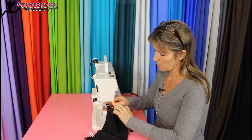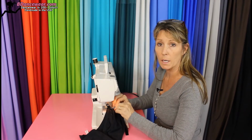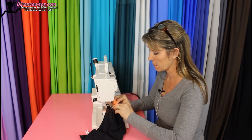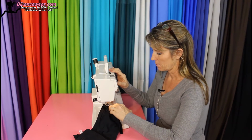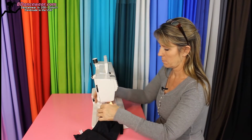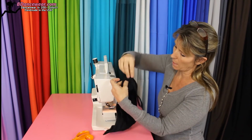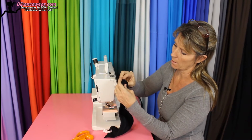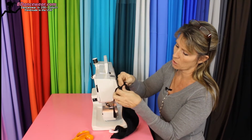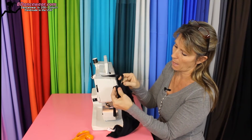Now, I'm using a smaller piece. I want a few gathers in the center, and you'll see when I put it on the mannequin why that is. And then I'm going to go straight to the edge. Okay, let's pull that out. So you'll see how it's a sandwich. The reason I'm doing that is because I wanted those gathers there. So it gives it a little pinched look on the side like that. And then we can pull it back and stitch it down.